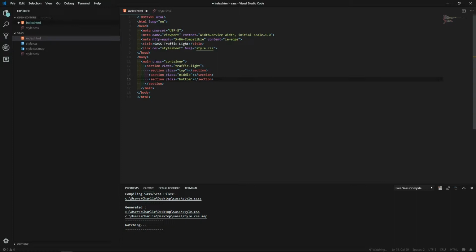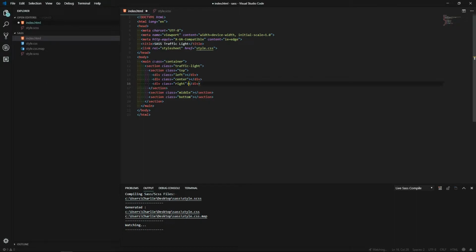Okay, now in the top section, what do we have? Well, we are going to have 3 items inside there. There's going to be the middle part, the left part, and the right part. And once I start adding some SASS, you will understand what's going on. For now, it's going to look vague, but don't worry, just follow. So we're going to do a div.left. We're going to do a div.middle, or no, we've used middle already. Let's do center. And then let's do div.right. Okay. That looks fine for now.